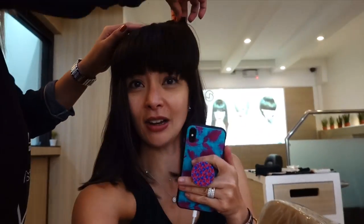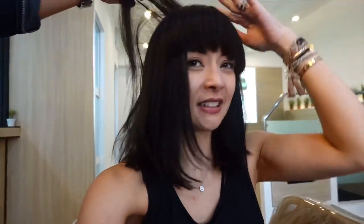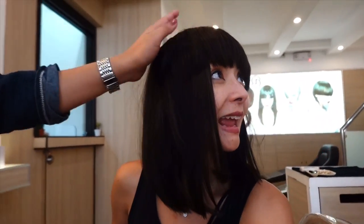Look at you! So this is how fake bangs look like. We work a lot. I have to pick up Alana, my daughter. Oh my God, look at my hair — it's so nice. Perfect for the shoot. It's just hard to hide this part. But it's nice and cool — it adds something different.